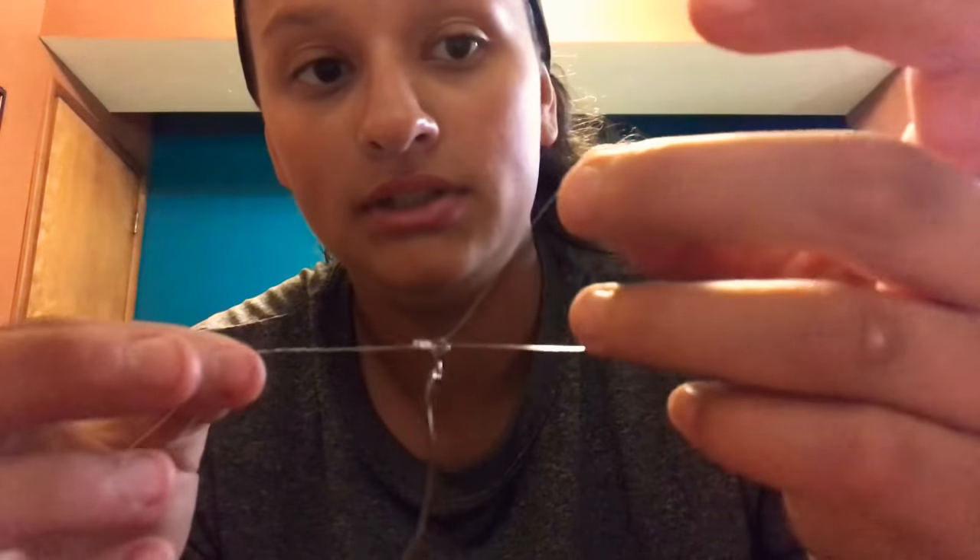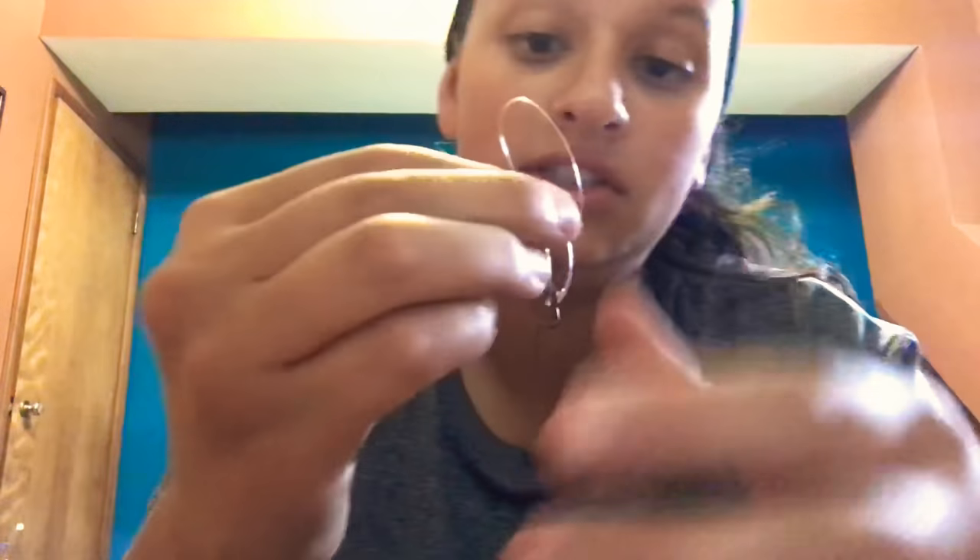But you do not want to tie it into a knot — you want to pull it so that you have just this big loop. Take this big loop and put it around your hook, or any other bait; it doesn't have to be just a hook. Get that wet too because it's easier to pull together. Now pull it tight so it comes right together — really tight.